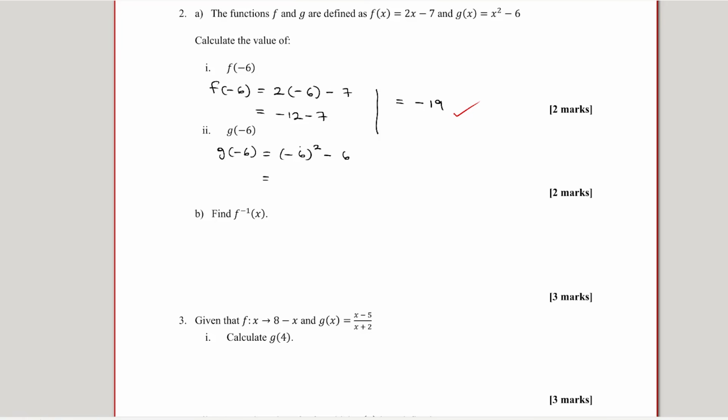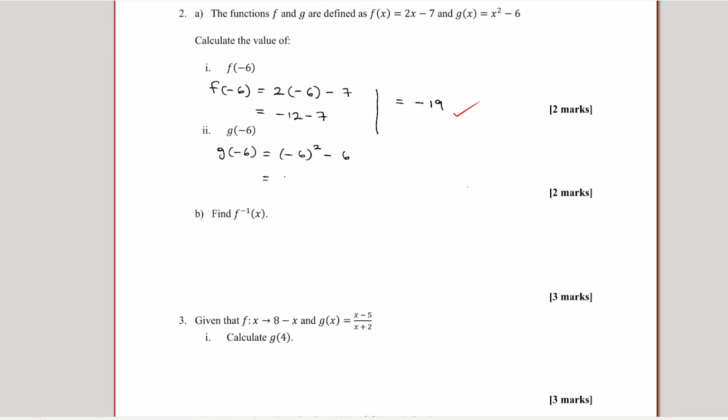There is a common misconception here where some students might have it like this, negative 6 squared, and they might put this on their calculator. If you do this, you're going to get negative 36. So you have to put the negative 6 on the inside of the bracket. That's how you're going to get the correct answer as positive 36. And we can think of negative 6 squared as negative 6 times negative 6. We know when we multiply two negative numbers, the result is a positive number. So that's how we do it.